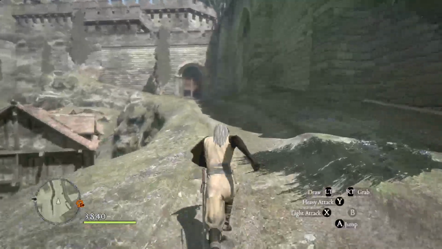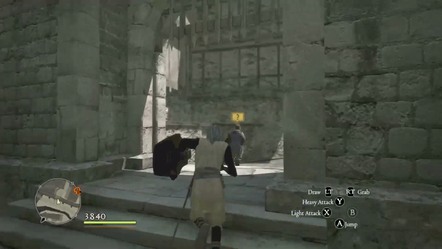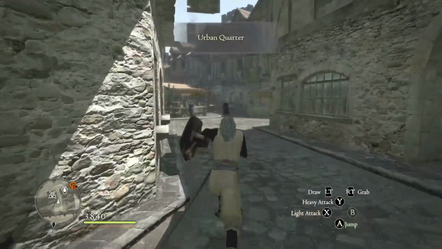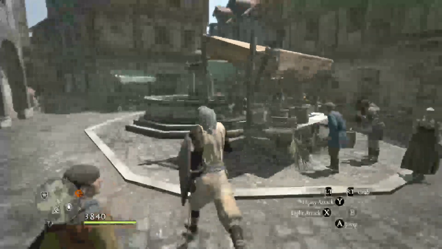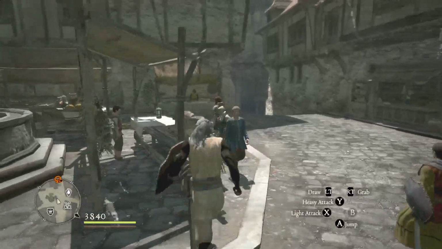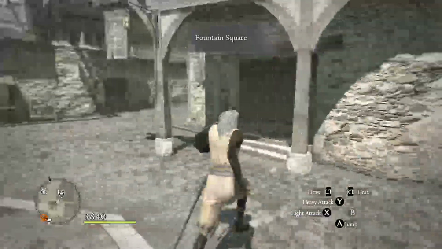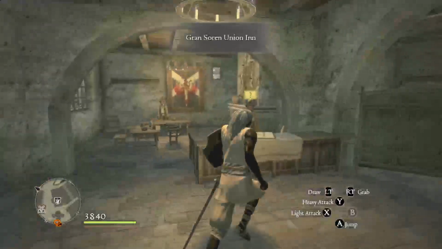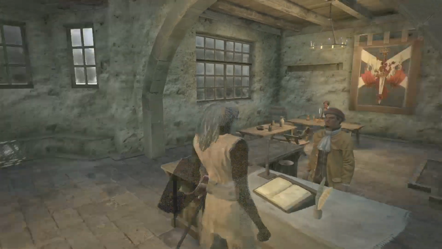Alright, so here's Gran Soren. Normally you won't approach it from this angle. But when you first enter, you'll be coming in through this gate right here. Some creepy dude will talk to you and tell you, hey, come into this dark alley with me, let's have a conversation. Here's creepy dude. And then you'll be able to enter this end eventually.